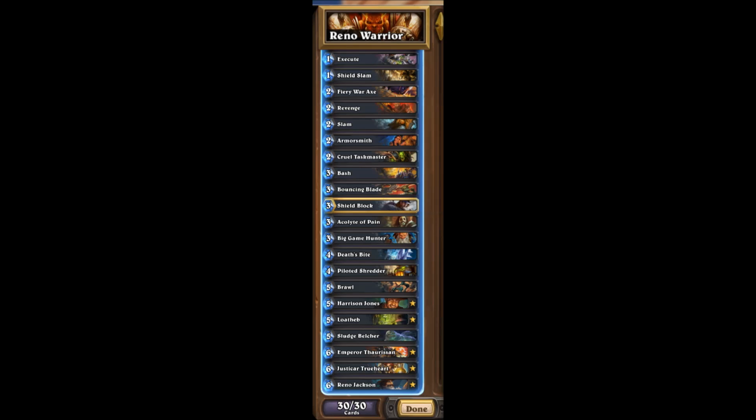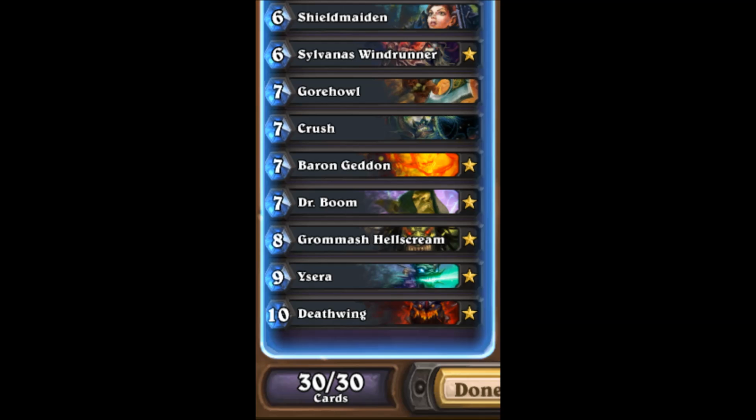Just a point of interest here. Justicar Trueheart came out from TGT. Really useful in terms of stacking up armor and going into that late game and surviving. So Justicar, I think in most slower warrior decks, is really useful.